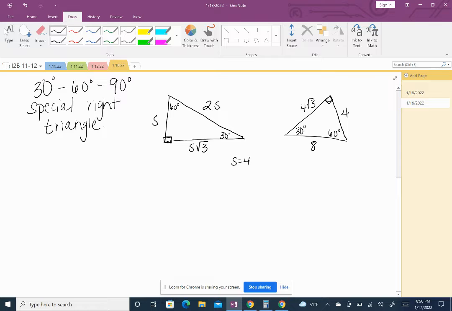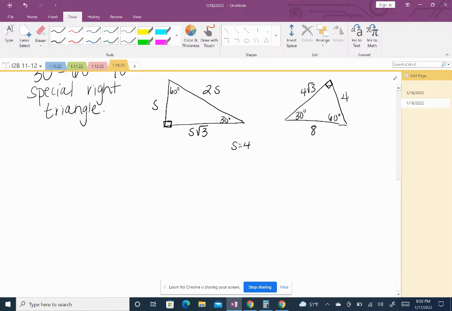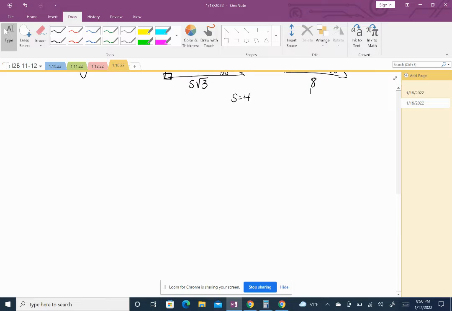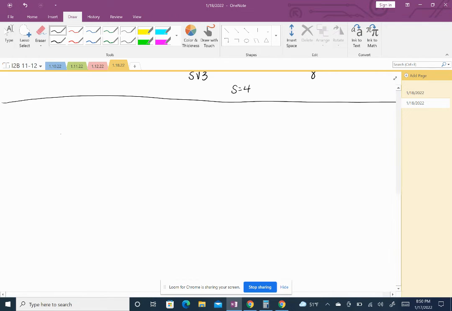Okay, so let's take a look at something probably a little more complex. Let's take a look at this beautiful triangle. Whoa, not beautiful. Okay, that'll do. So we know this is 45 degrees, and we know this is a 90-degree angle. Automatically, I know this is a 45, 45, 90 triangle. I know one of the sides is going to be 3 square root of 6 over 2. This is going to be V. This is going to be U.